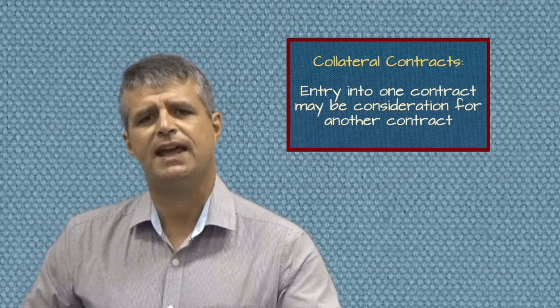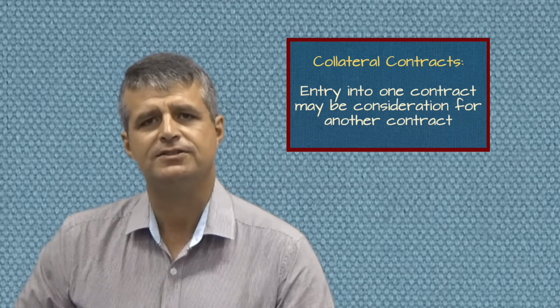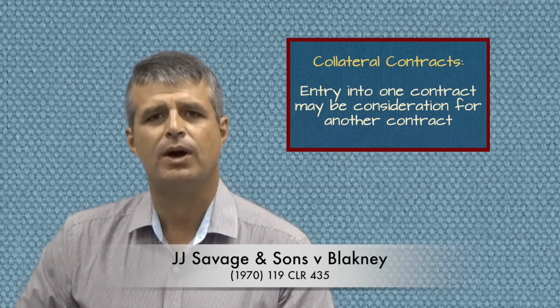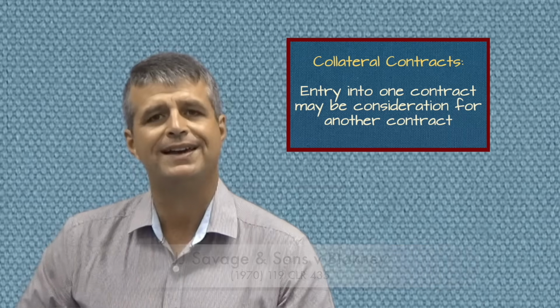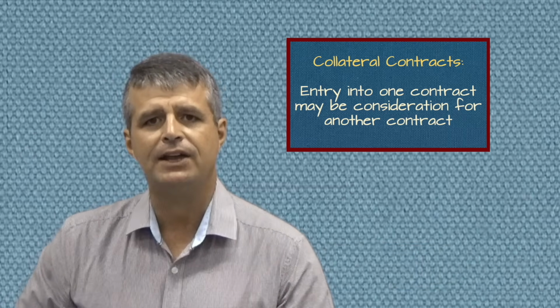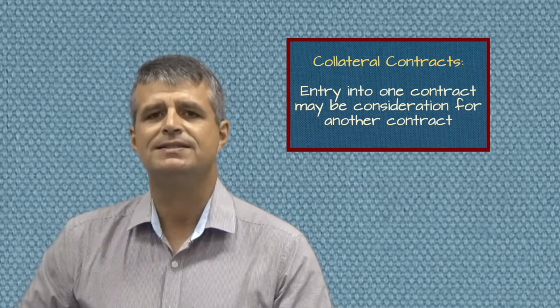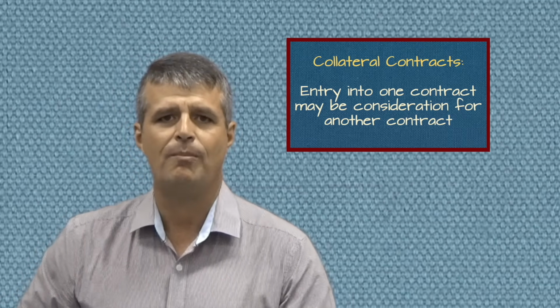Can you see how in this new $10 contract, your consideration is actually your promise to enter into the contract with my mum? In this situation, my $10 contract with you is called a collateral contract. A collateral contract is one where one party's consideration is their agreement to enter into another contract called the main contract. Now, that's the fundamentals, but I've got to admit I always found collateral contracts to be a little bit mind-bending. This is probably one area where I would suggest that you really need to go beyond this lecture and read a little bit further.